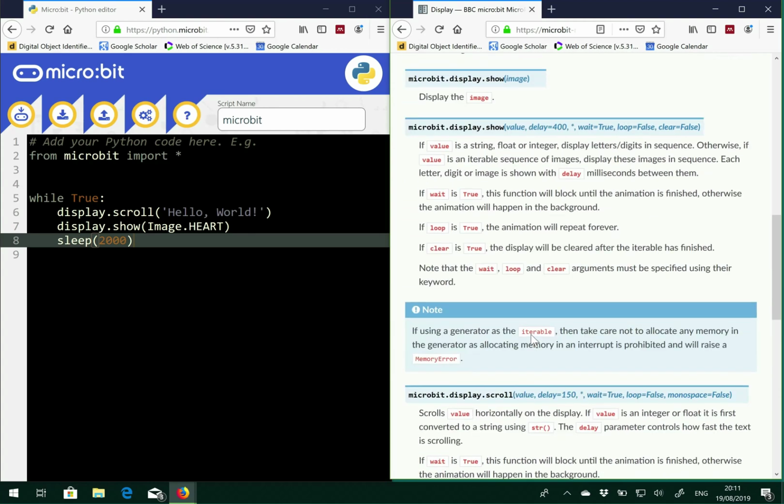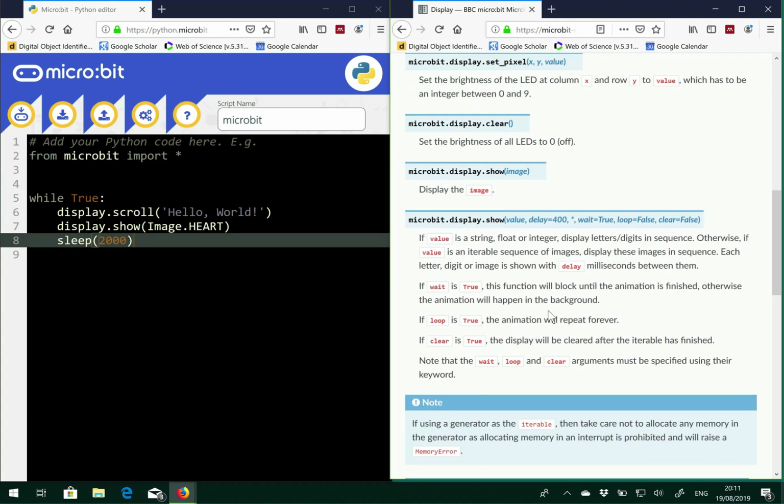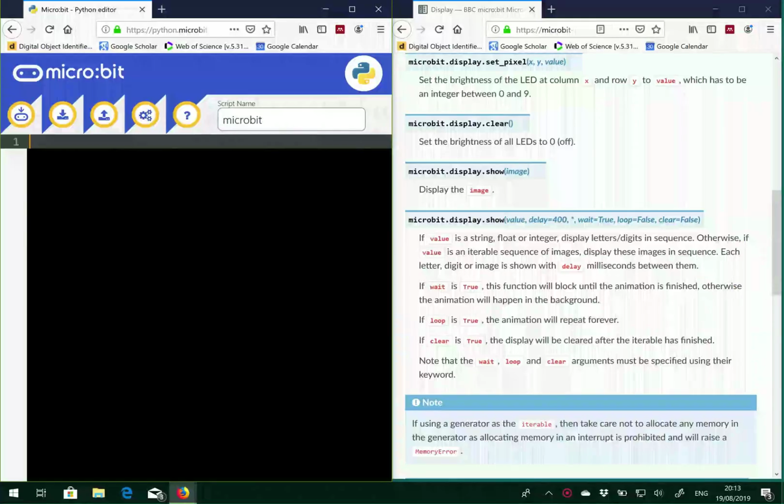So next, we're going to use some of these functions to actually start getting things to flash up on the LED. And we're going to start by writing some text across the screen. So the first thing we need to do then is we'll clear the screen and we'll start from scratch. And then we need to import all of those functions that the API gives us. So standard Python: from the name of the API that we're using, we'll just block import all of the functions. Not the tidiest, but it's the quick and easy solution.